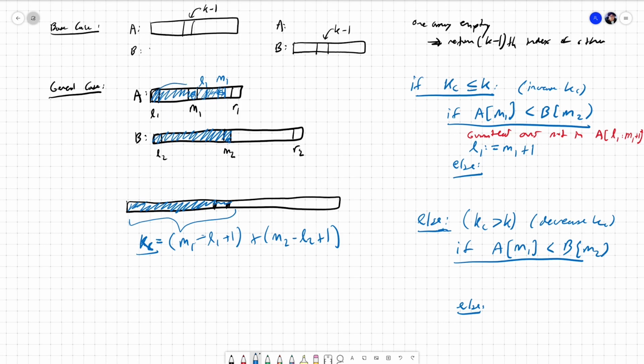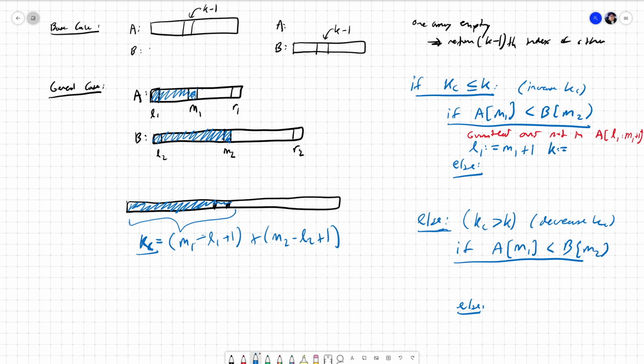But we also need to keep in mind that we're discarding these values, but these values still show up at the beginning of our partition over here. So one elegant way to keep track of that, and to make sure our subproblem still has the same answer as our original problem, is to decrement K by the number of elements that we're discarding.